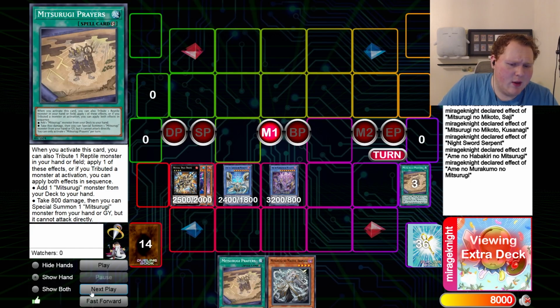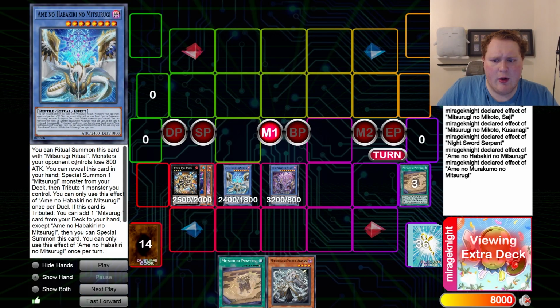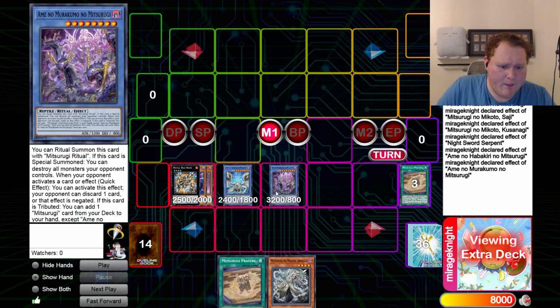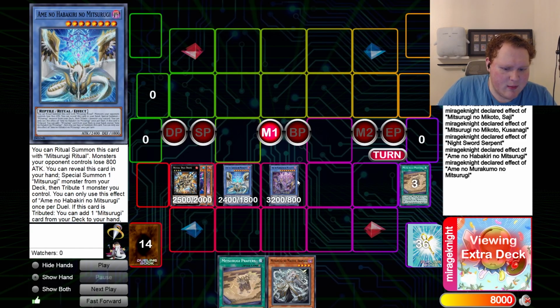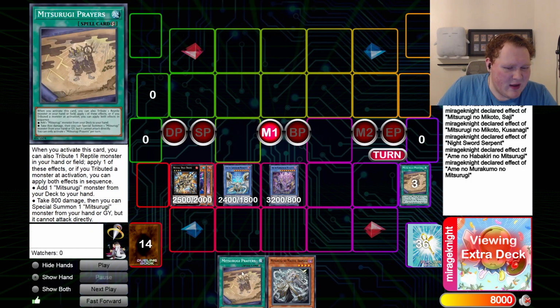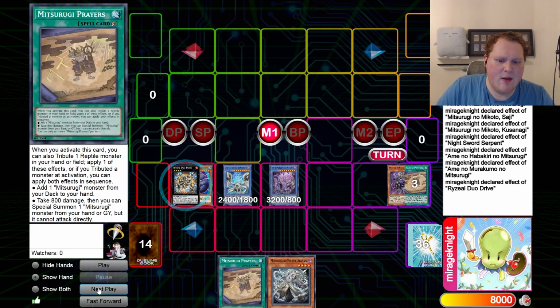So just the one individual Mitsurugi card that we had here, we got to our full Mitsurugi engine, right? Because we have both ritual monsters properly summoned. We also have Prayers if we get nibbed, but now we're also trying to access Ryzeal engine. If they nib us, you can still get somewhere, right? We have Aramasa, and we're going to have Prayers. But let's say that we don't get nibbed.